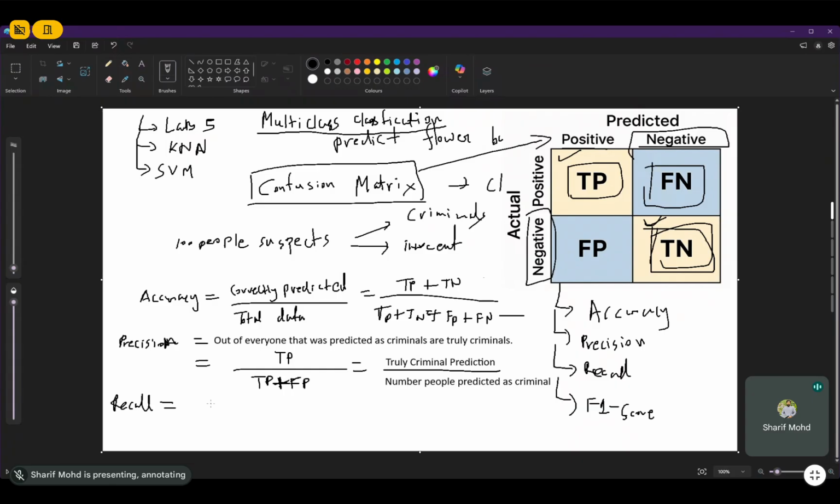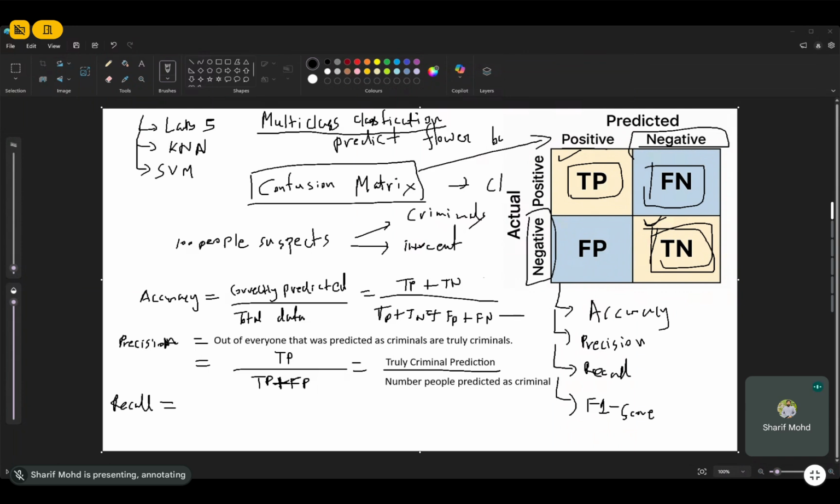What recall is basically trying to answer is: out of all the criminals, how many did I actually identify as criminals correctly? That is the problem we're trying to solve. Recall we will again calculate from the confusion matrix in the same way.